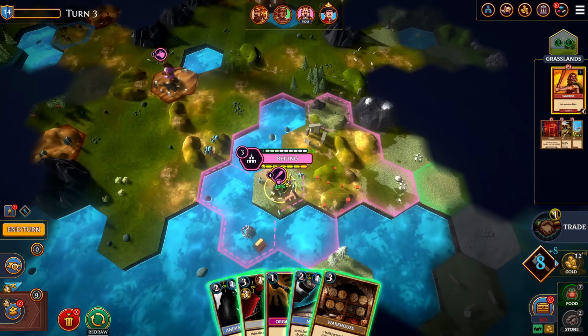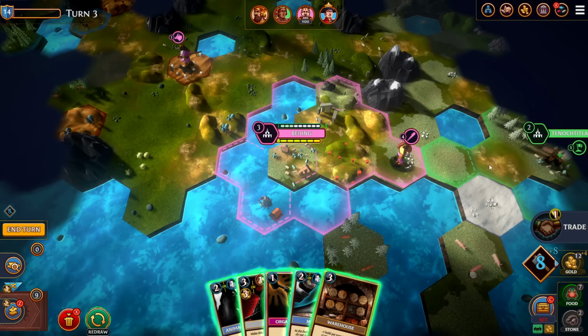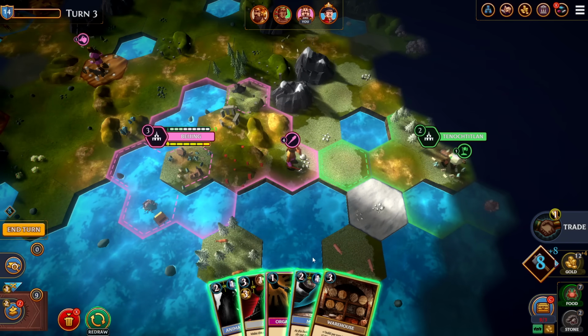And then, okay, I'm going to move this warrior immediately to get a little vision over here. Hello, Aztec capital. And these maps are small. We're in a boxing match in a phone booth kind of vibe.